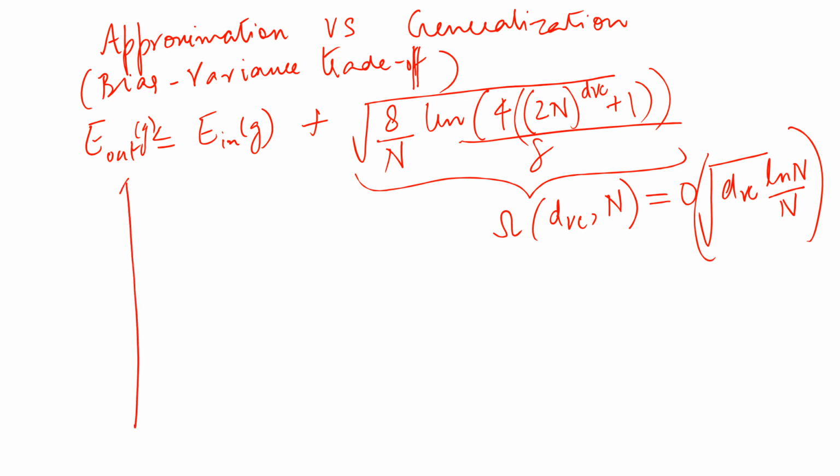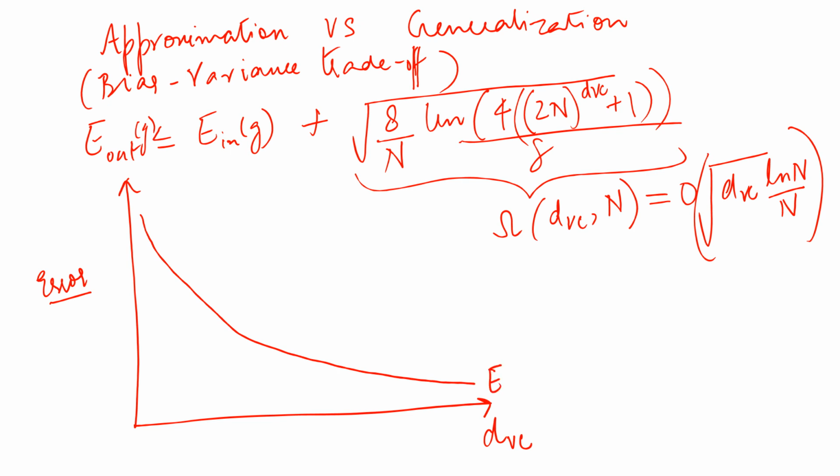Let's look at it in a graph. Let us assume this is my error, and this is my complexity, and complexity going forward will be denoted by the VC dimension, because this is the complexity of my hypothesis set measured by my VC dimension, right? So it's quite evident that my in-sample error goes down as I keep increasing my VC dimension. So this is approximating. Why? Because I get more choices as my complexity goes up, right? And so this is approximation. I'm trying to approximate.